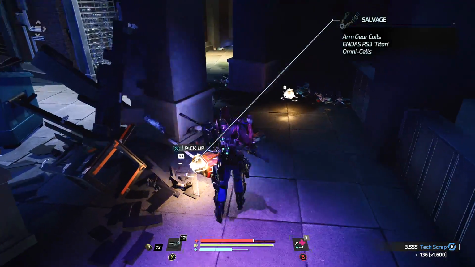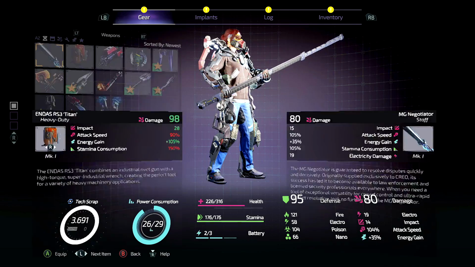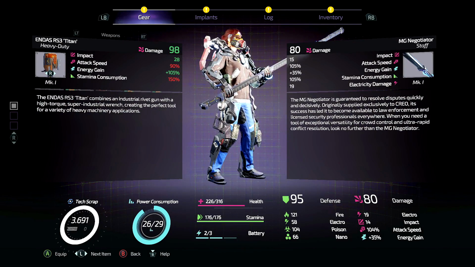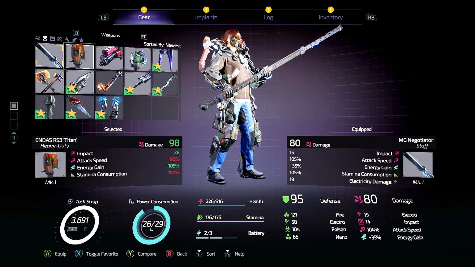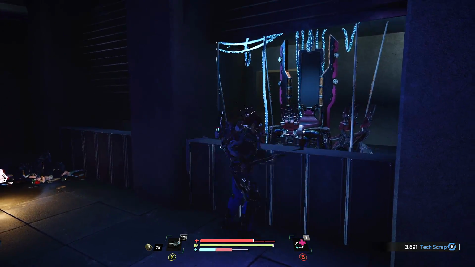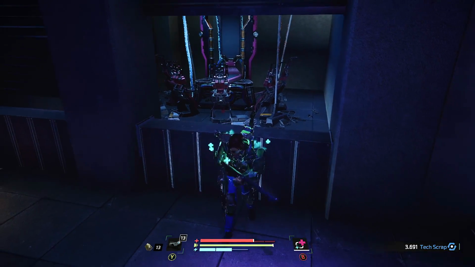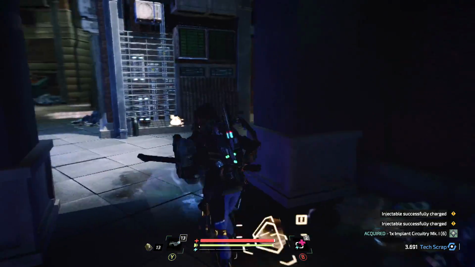One of the early heavy-duty weapons. We have the NDOS RS3 Titan. Heavy-duty weapon, 98 damage, 28 impact, 90% attack speed, 105% energy gain, and 150% stamina consumption. Very cool. Now, take a look at this little throne of swords because we're going to see something else a little bit like it here in the next episode once we get to Seaside Court.